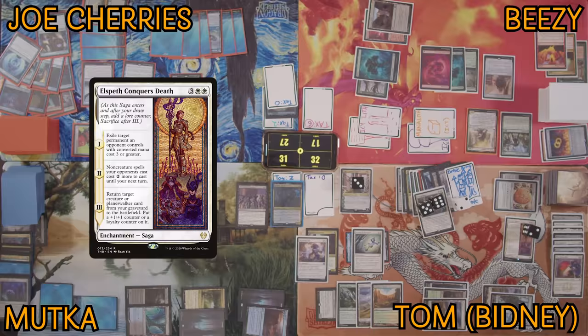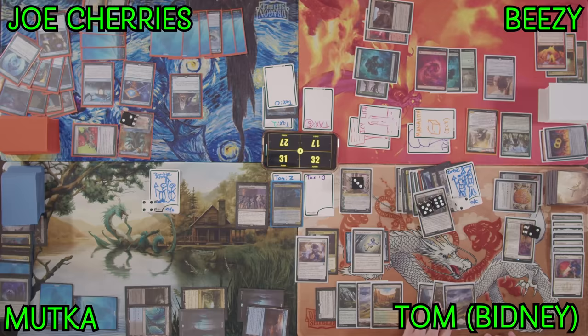I'm on killer. Cherries is a blue deck. You have one card in hand, Cherries? Oh, no. Because right, Elspeth Conqueror's Death is going to go off. It really is. I think I'm just going to pass now. Okay. Oh. Remove a time counter. If that goes off, I'm quitting. I will say, I think that that is a card that I have underrated a little bit. It's a very interesting one.